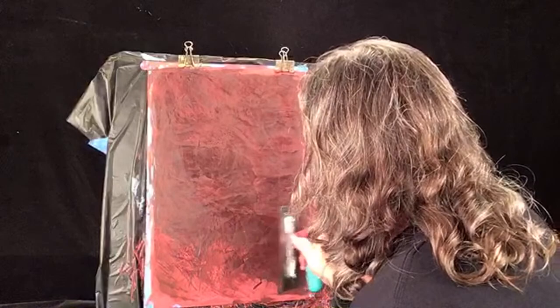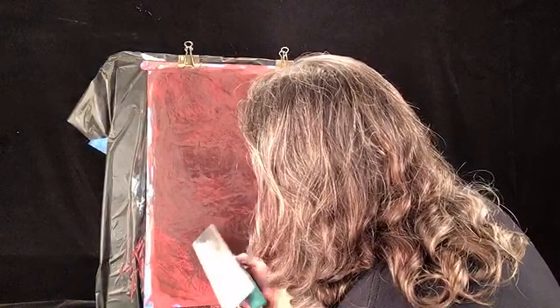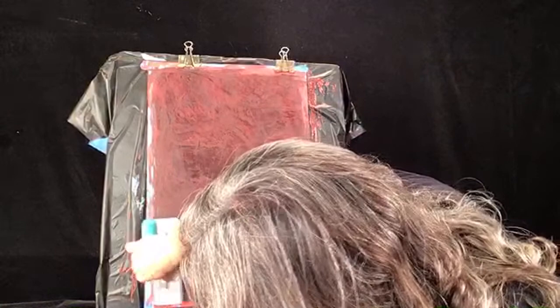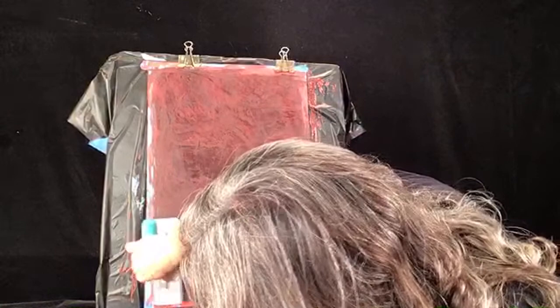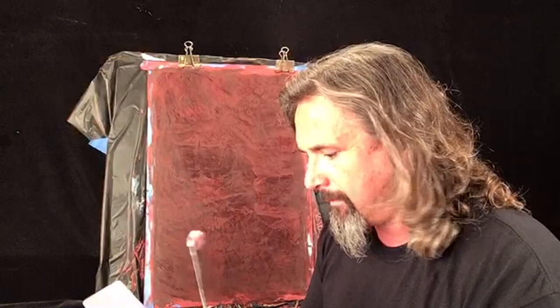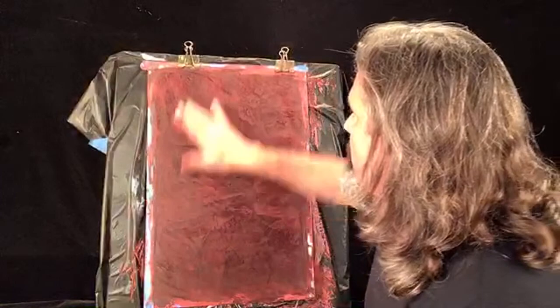If you put too much wax on, you're just chasing wax around the wall all day. On a big wall I'll use my electric buffer with a synthetic lamb's wool pad — I use three different pads for various reasons. One is a more aggressive cut pad that just knocks the wax down and buffs it out. Then I slowly bring it up with the other pads, giving it higher and higher sheen as I go.